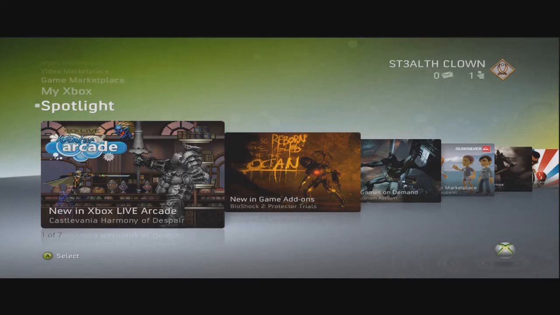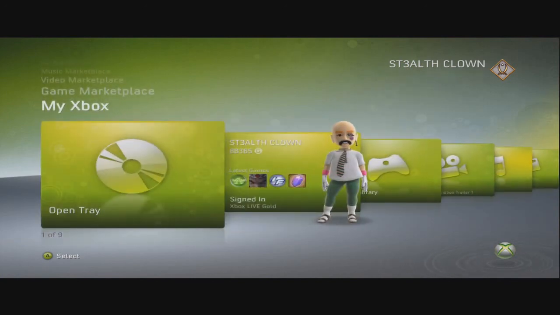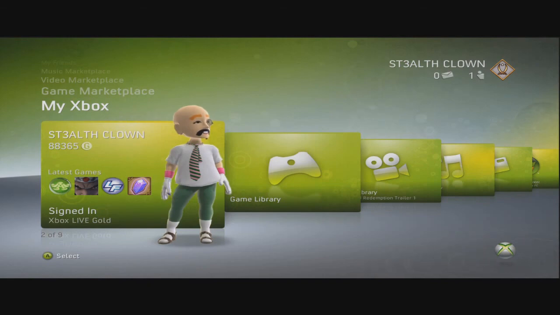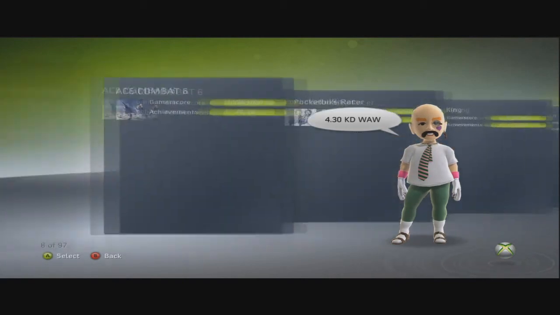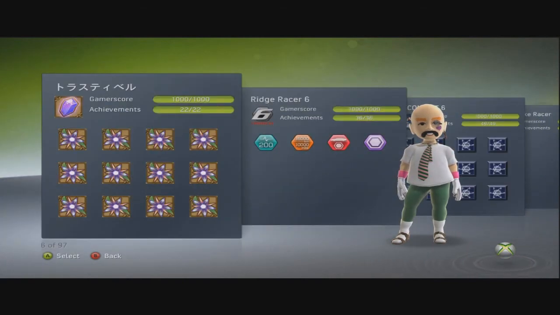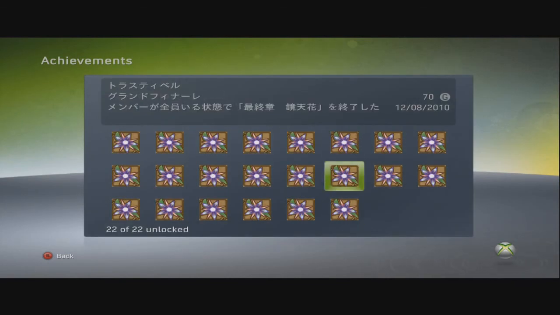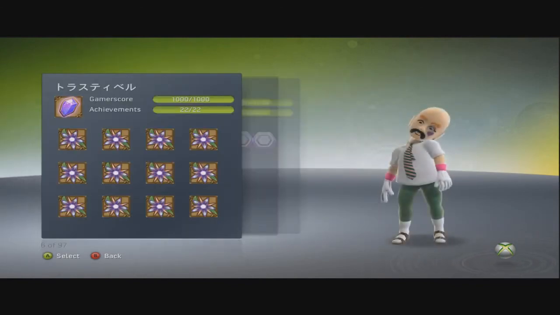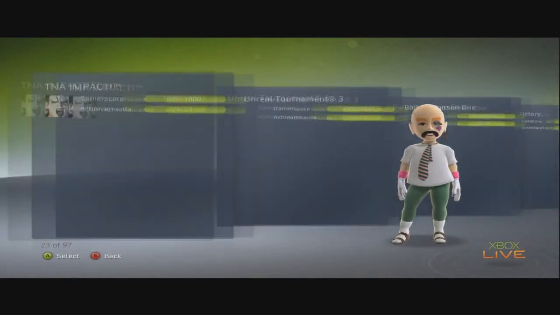Alright, so we're back on Xbox now, and as you can see, Gamerscore has been added. It said that there was about 88,000 Gamerscore going to be added, and there it is straight away. As soon as I signed in, it's there. I'm Xbox Live Gold, so it is online. You can see all the games there. Look, wow, I'm so good. I finished this Japanese game. I don't even know the language, and I'm able to do it. That's how good I am. So you can brag to all your friends now, if you have any, that you're great.